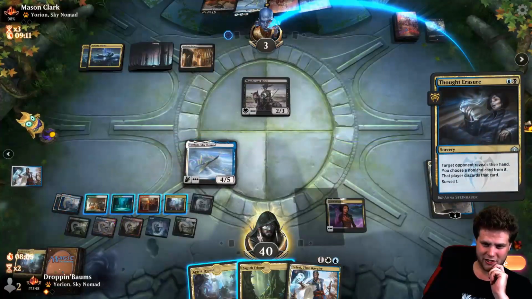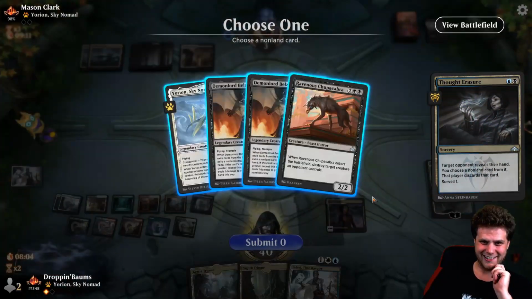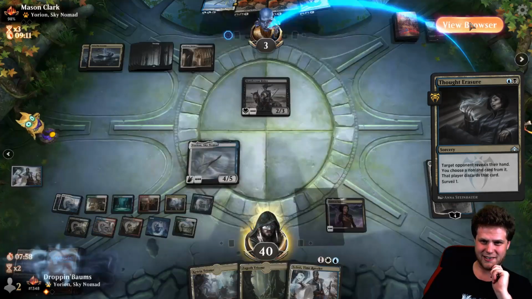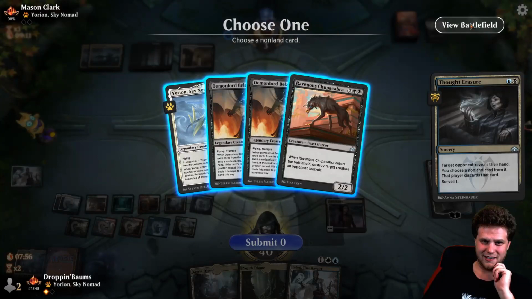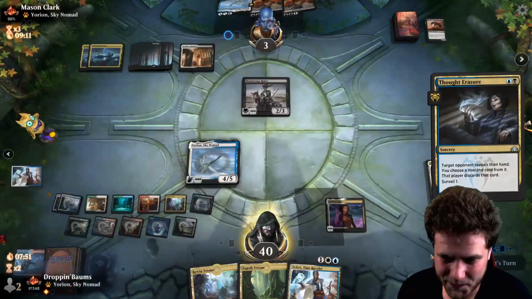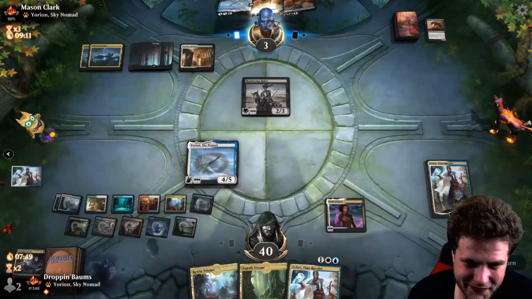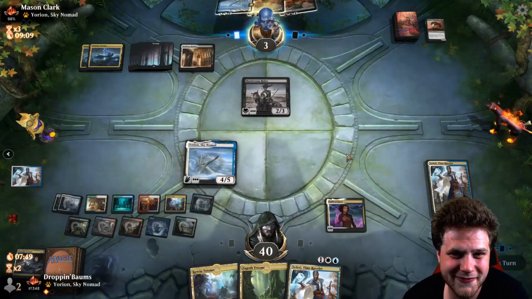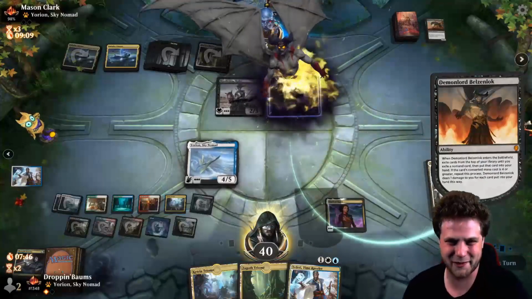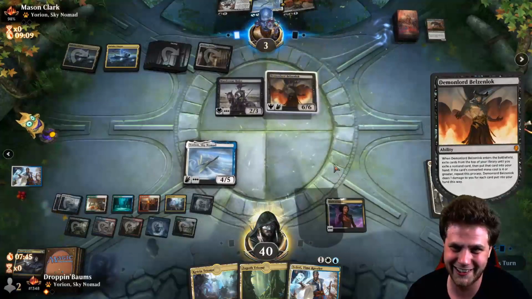Thought Erasure you. I don't think any of them save them. I think Chupacabra is worse. Yeah, they don't win by not casting this card, that's for sure, but they don't win by casting it.